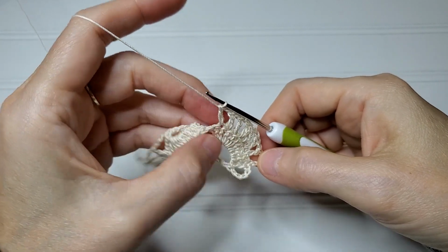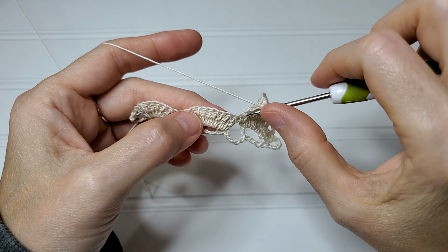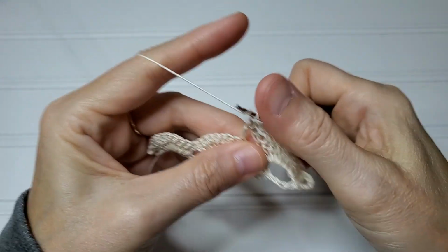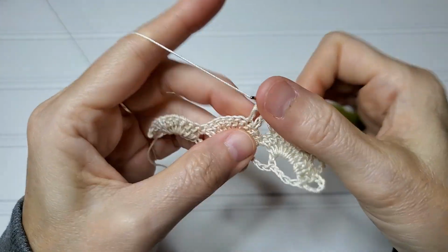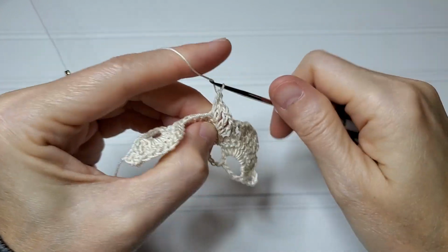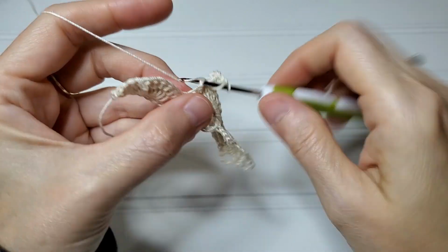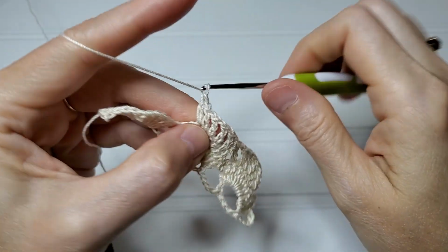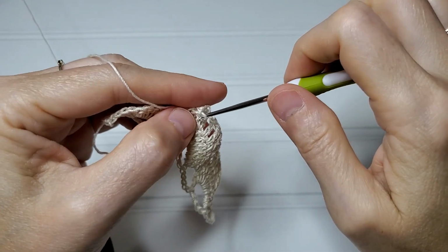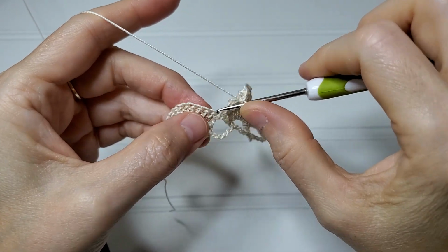For your 7th double crochet, you don't chain 1 after that. You only chain 1 in between these ones. So then you'll skip 3 stitches and begin that again. Double crochet, chain 1 for 7 double crochets. And one more. No chain 1 at the end. Skip 3 stitches and do it again.